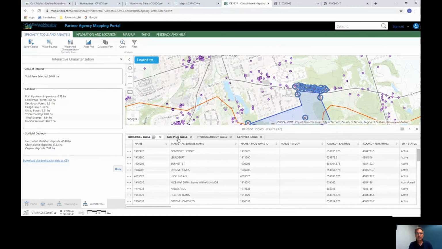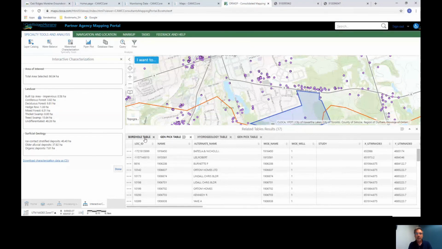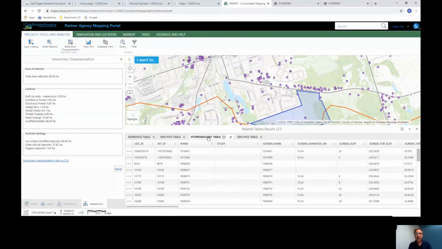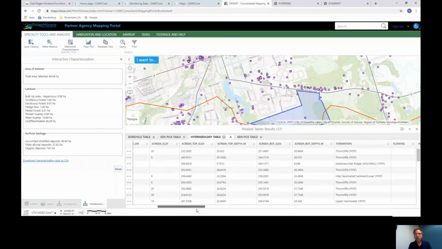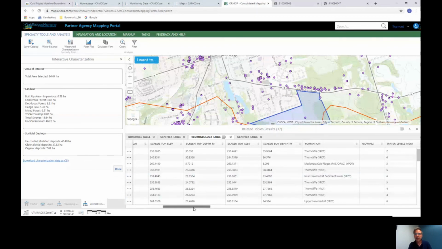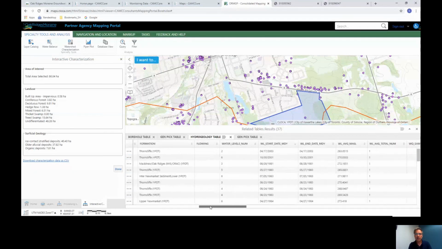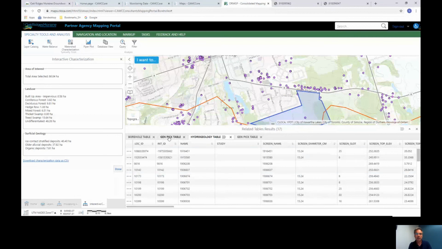And now this table is misnamed. If you look at it, it's not PICS. It's not the geology PICS. We're going to fix this up in the next week or so. They're just mislabeled a bit. So anyway, if you look through these tables, the PICS are here. These are the geological PICS that we have on all the wells in that area, whether they're channels or Newmarket or whatever. The hydrogeology table gives you an idea of how many water levels exist for each well, when the screen, the top and the bottom of the screen, what formation we think the screen is in. Gives you all this information from the database, and you can download that and include it in a report or take a look at it.